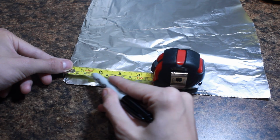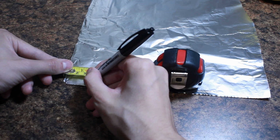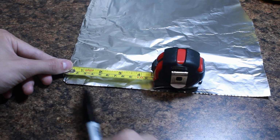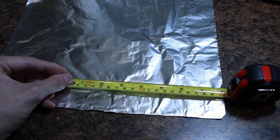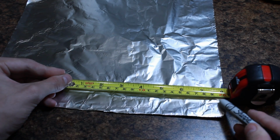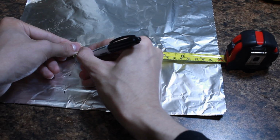So here I have 3, 6, and 9 centimeters respectively, because we want 3 centimeter strips of aluminum. So I'm marking off at each interval. 1, 2, 3. And then from there, we're going to make sure that our strips are at least 20 centimeters long. So along each marking, I'm placing another mark for the length of each strip.